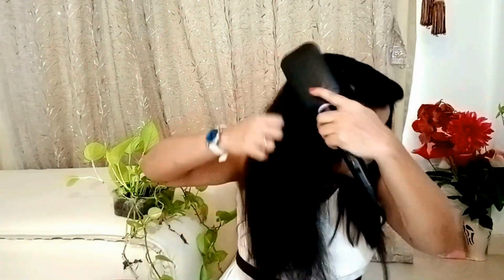What do you think? Is my hair looking straight? Do you think it's working? I think it is. This is safer, I feel, as there is less hair fall. After the chemical straightening which I did, I used to experience a lot of hair fall. So I decided that I should at least give this a try. I think it is quite good. Yeah, my hair is looking comparatively straighter. I guess this is a good product. And I'm happy that I bought it.